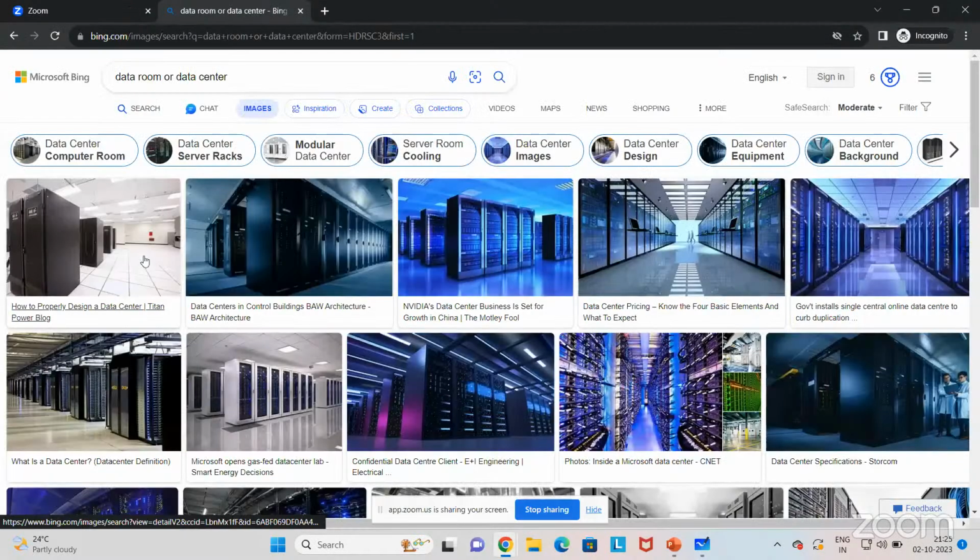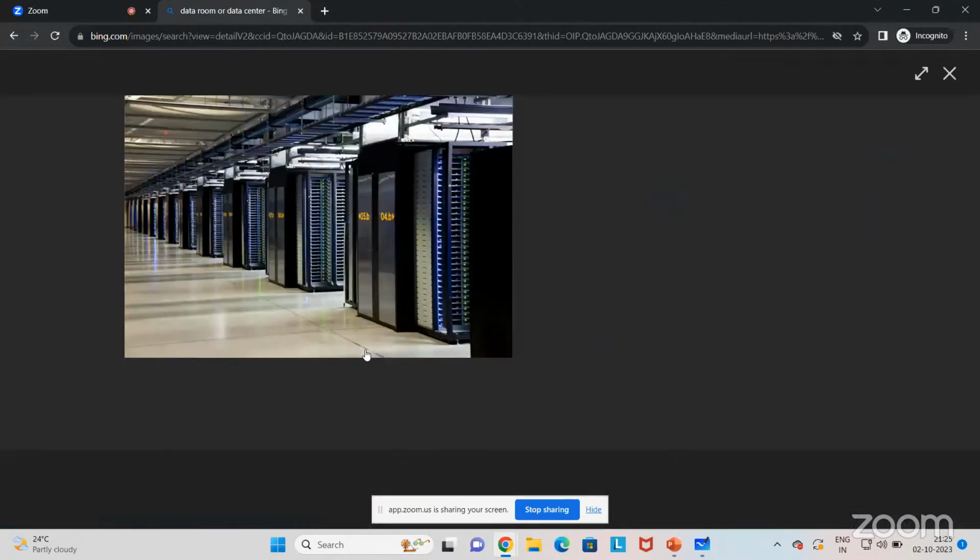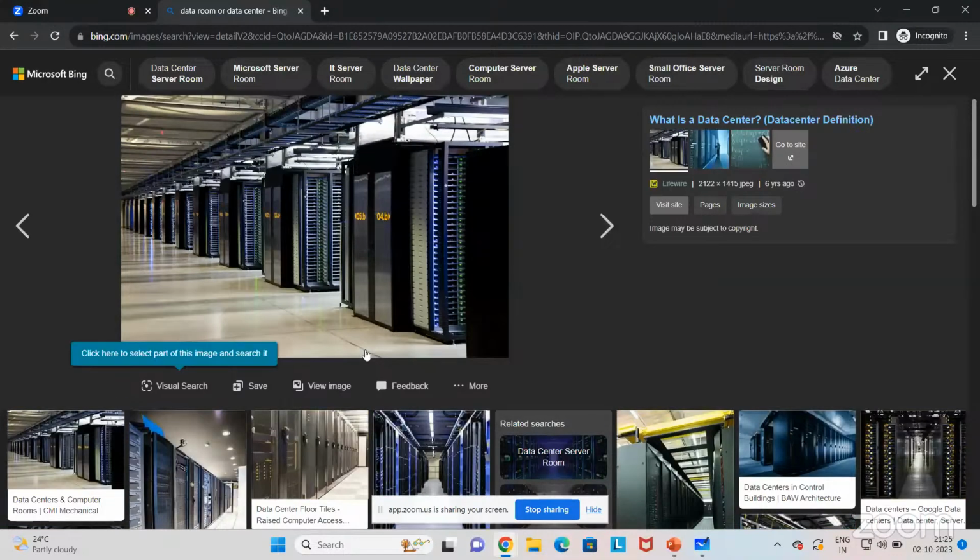Let me share the screen here. You may see in your office this kind of closed room, where the complete infrastructure and connectivity is connected to a single centralized location, right? This is basically known as a data center, or on some occasions a data room. All your lab modules and network connections terminate here, and everything is stored, controlled, and monitored from this location.